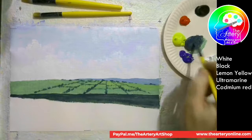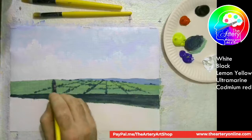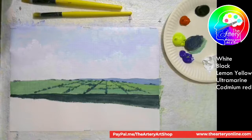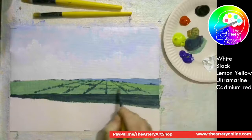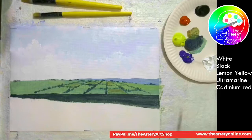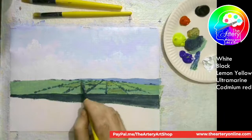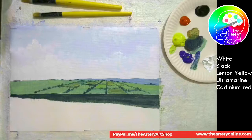I wonder if I'll get any customers today while I'm doing this. Something like that will work, I think. Right, I'm not going to go on any more than that. But we'll do some glazes. I am going to make a bit of a brown out of green and cadmium red, and I'm just going to plop that over one of these fields, maybe two. So this just gives it a nice feel of things going on. Maybe I'll have a blue one and a slightly more vibrant yellow one there, so it gives me that idea that we've got stuff going on.